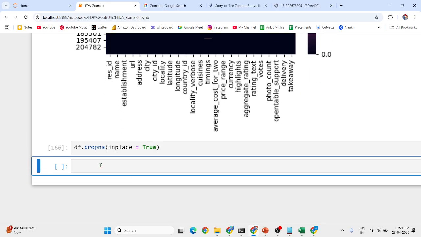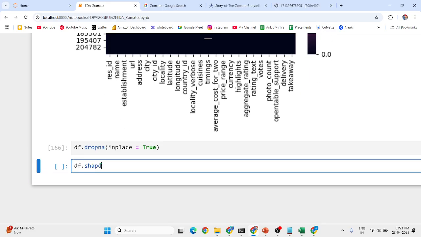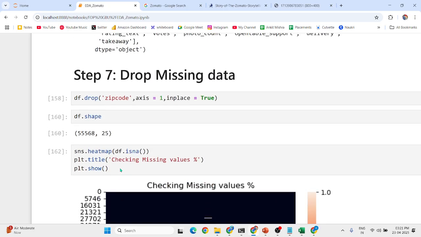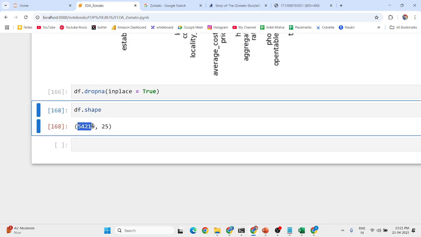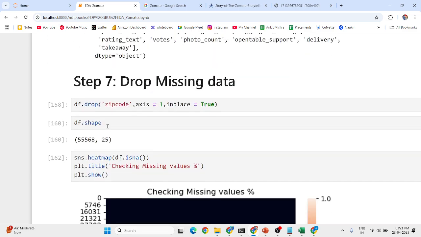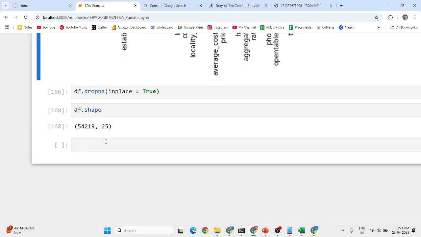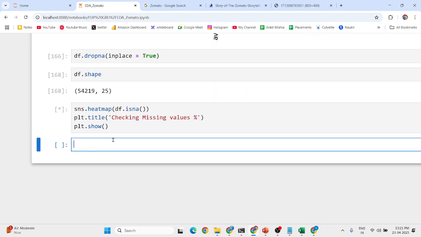If I run this and check df.shape again, it was previously 55,568 and it is now 54,219, because we have completely dropped the missing values. Now copy this code and paste it. In this way we have cleaned our data.